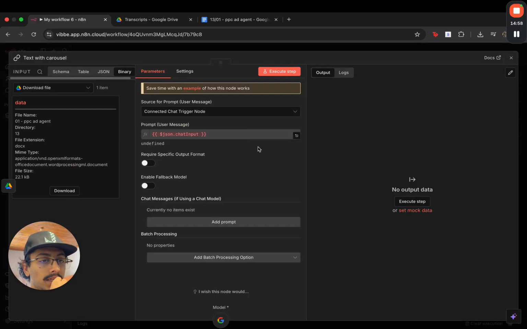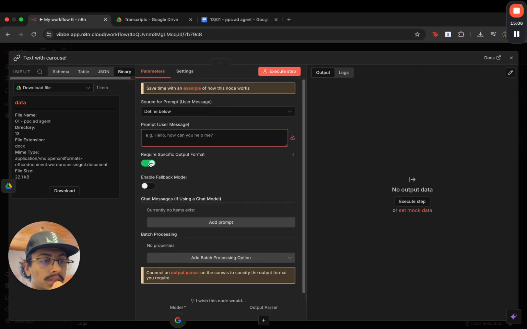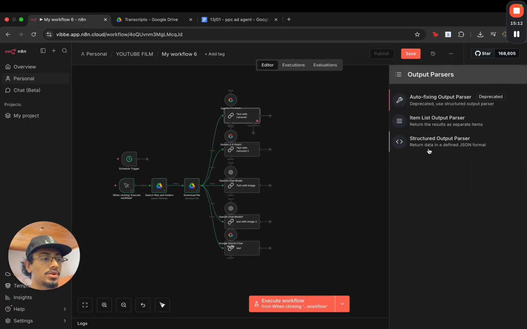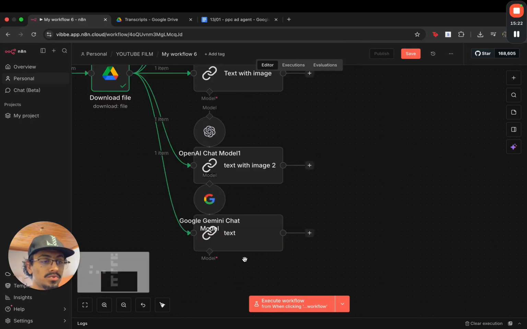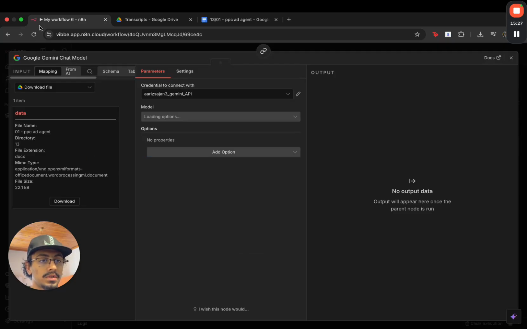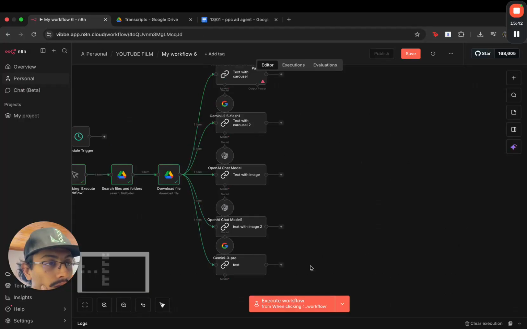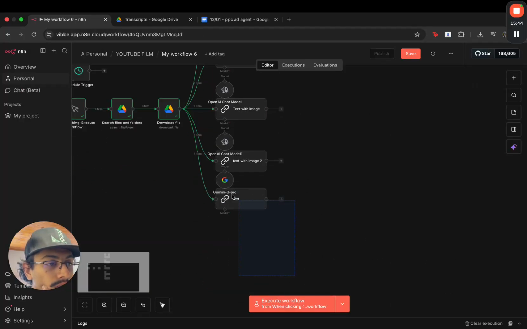So the way we're going to do that is, I'm going to require a specific output format, and I'm going to connect a structured output parser here. And I think we'll need to do this for all of them except the text one. This text one we don't really need an output parser for. And this I'm gonna just rename to Gemini 3 Pro. Yeah, that's good.